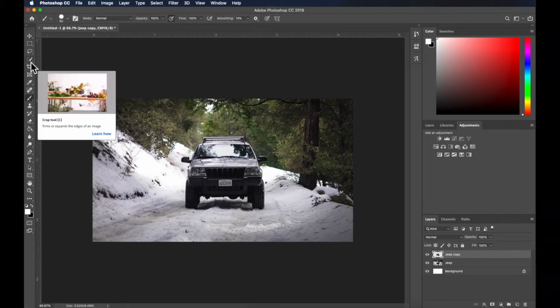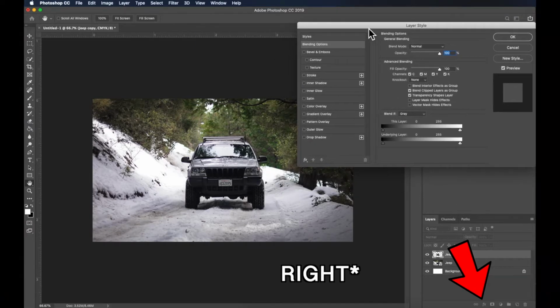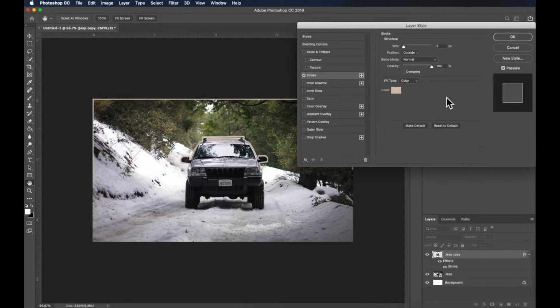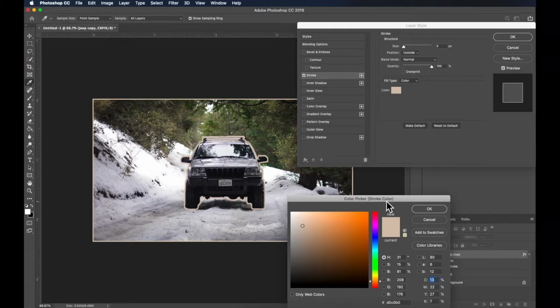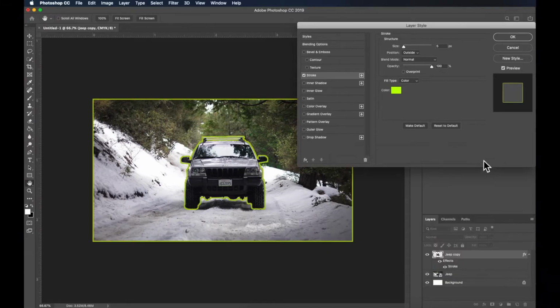So the next step after this, what I like to do is put a border around my Jeep. So I click the FX tool on the bottom left corner where my layers are at, and from here, I'm going to click on stroke. That's going to give me an outline of the Jeep. And on stroke, you can change the color and the size of the line also. So you just click whatever color you like. I like green a lot when I'm working on my Jeep videos. I think green with a silver Jeep looks really good, so that's what I'm going with.